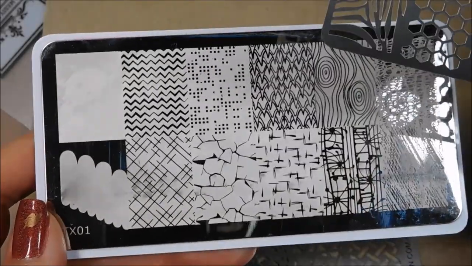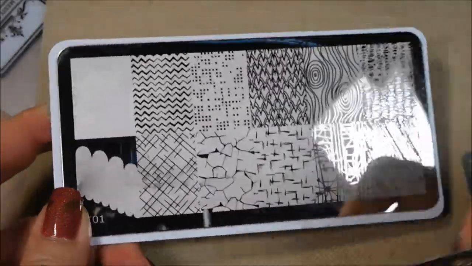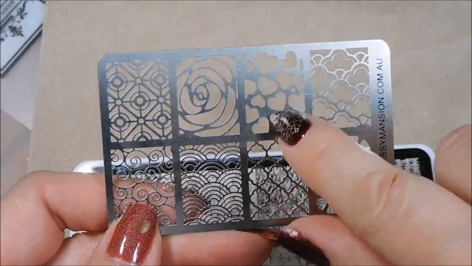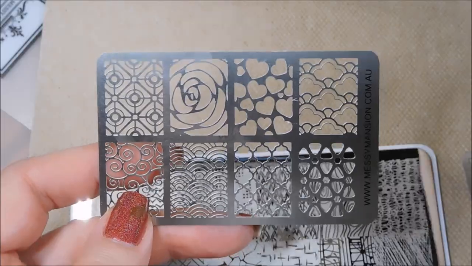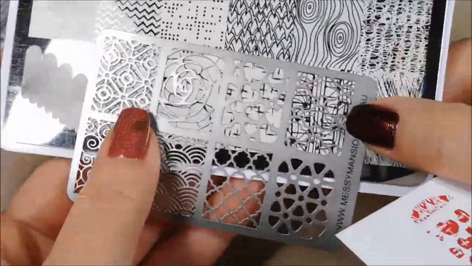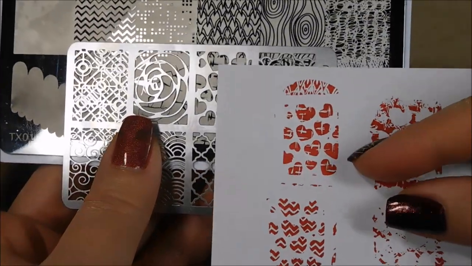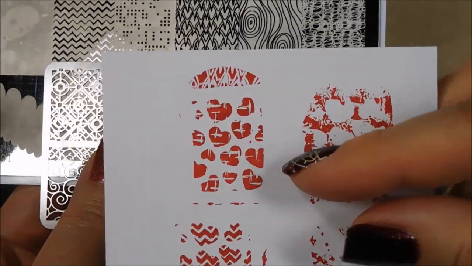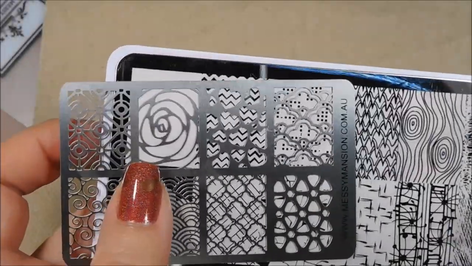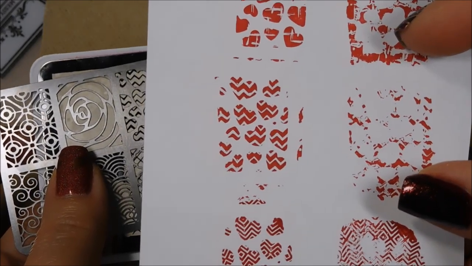So for example, and I'm going to show you this in action, but I want to make sure that I'm making myself clear first. Let's say I want to get some texture onto these hearts. So let's say that I want this cool texture there on these hearts. Well, this is what that is going to end up looking like. Okay, and then let's say I want some chevrons on those cool hearts. That's what that's going to end up looking like.